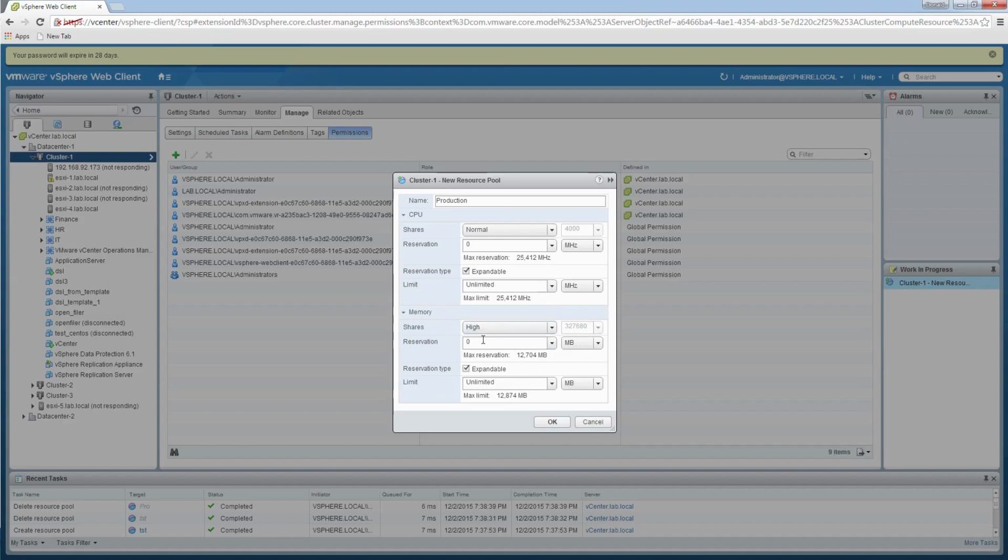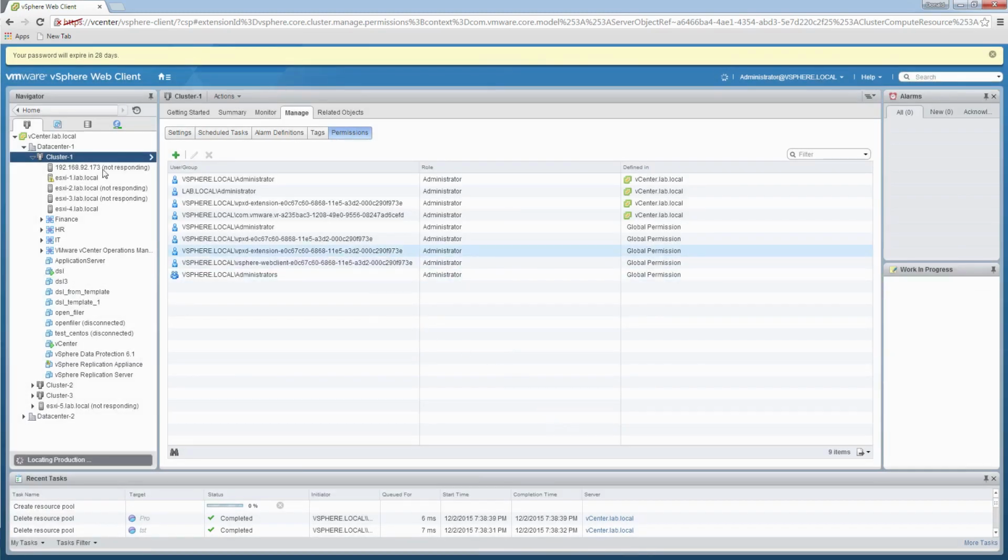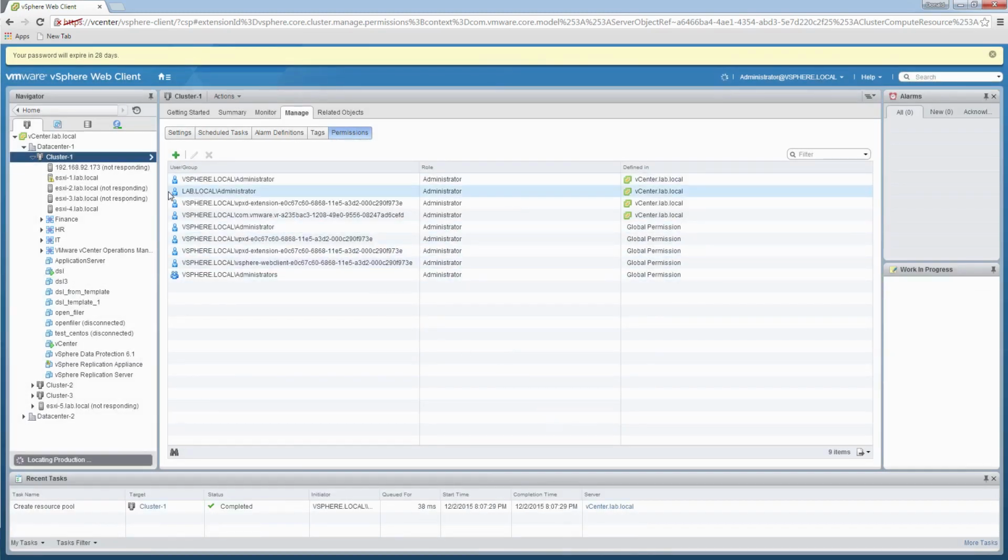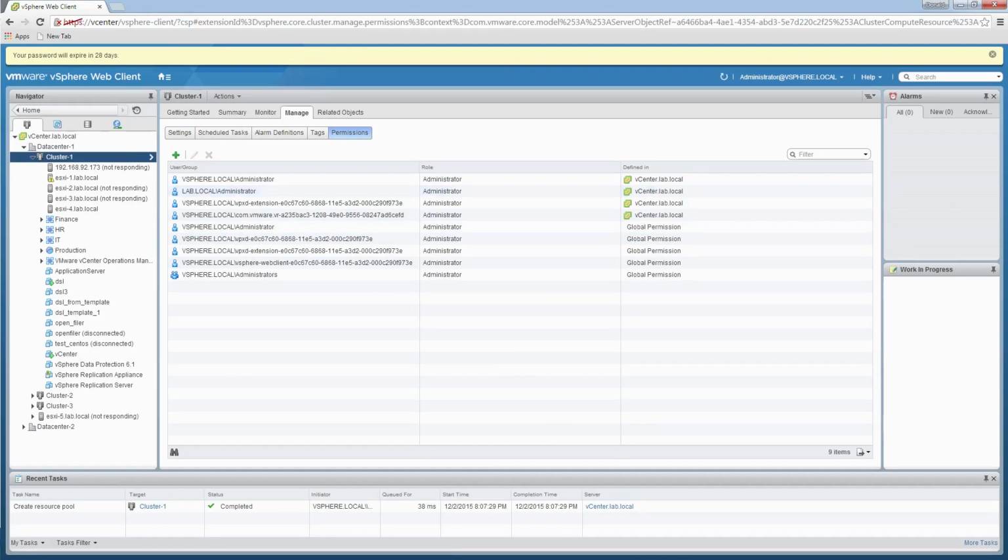So I change the share to high for memory for the production resource pool. And let me just hit OK there. And let's say for testing, we need that to have a normal share on memory.